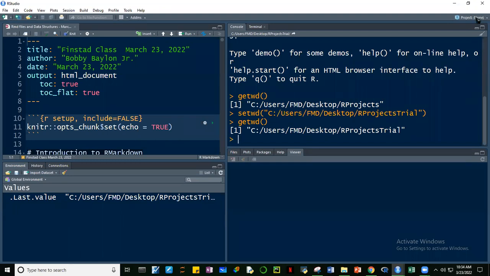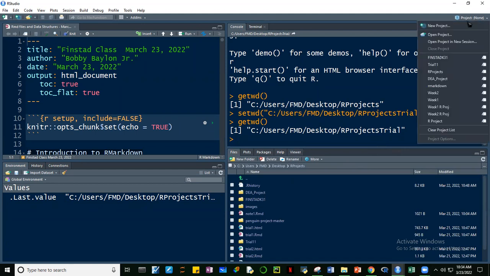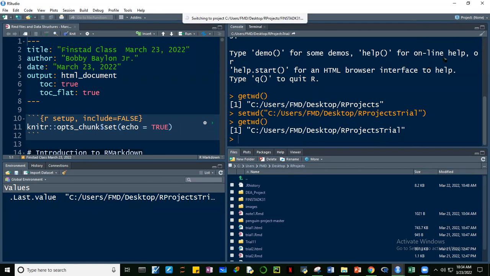If I do that, later on you'll see it under this project. And that's very important, because when it's in, for example, FINSTAD K31.